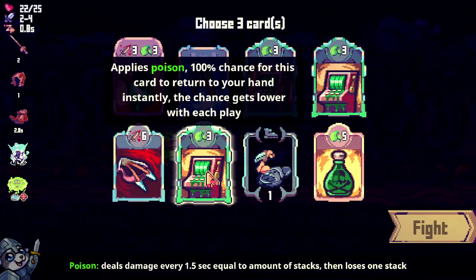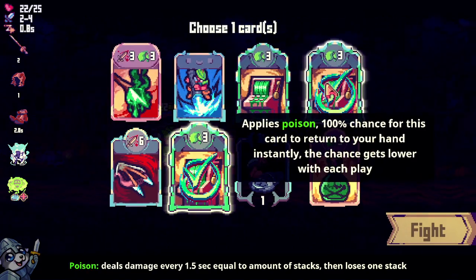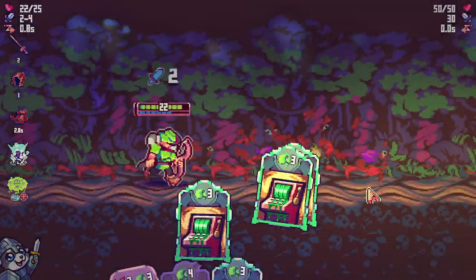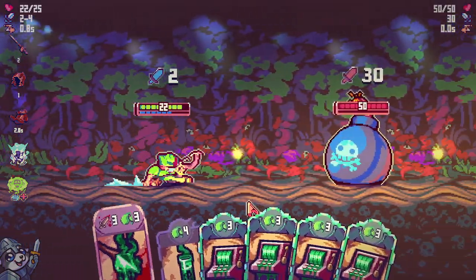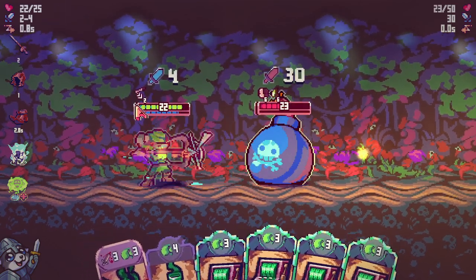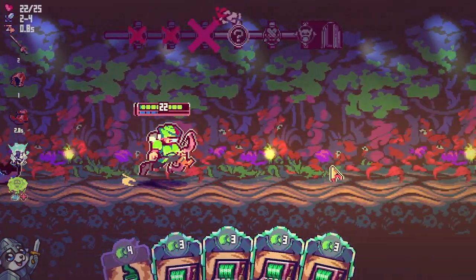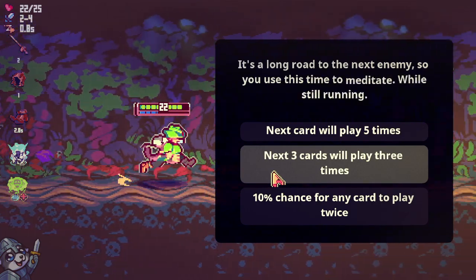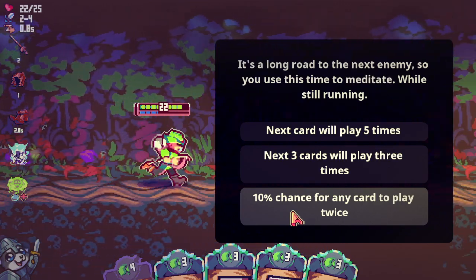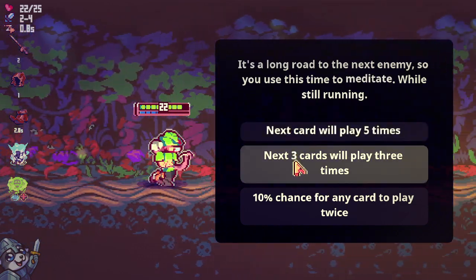Oh, that's a lot of gamble. Do I like to gamble? Interesting pair of boots, isn't it? Sure. The chance gets lower with each play. But it's not ethereal, so it does allow for a lot of dodge coming our way, which is very good. We might be able to use this to burst down. The next card will be played 5 times. 10% chance for any card to play twice. So that's 5, just massive burst.